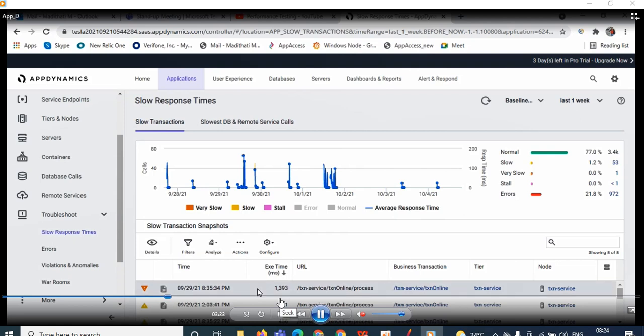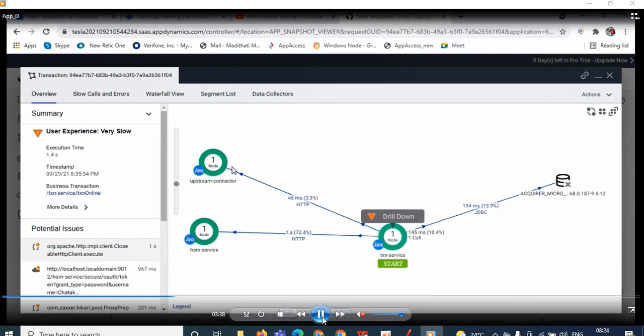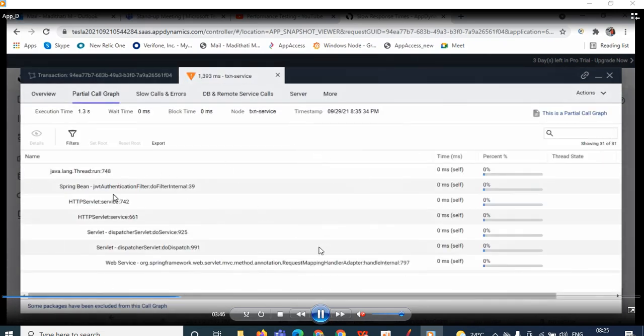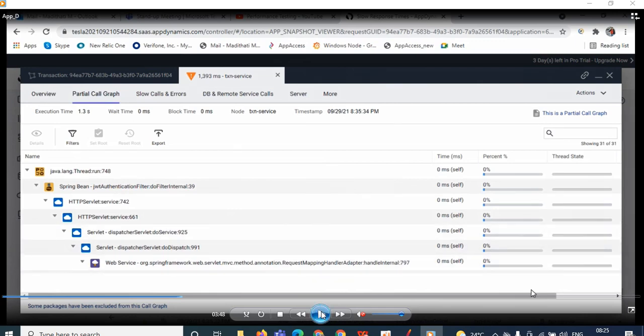Okay, double click on that one. If you double click on that particular request or transaction, you can see this is the graph. It will be redirected to this place. In this place you can see there is an option called drill down, a button called drill down. Okay, in this flow map, what you need to do is click on this drill down. Whenever you click on the drill down, you will be redirected to the call graph. Okay, this is the call graph which you are seeing now. So this is the call graph. What all will be there in this call graph?